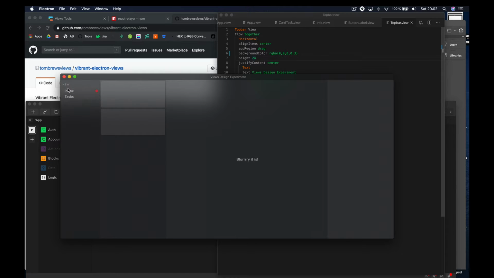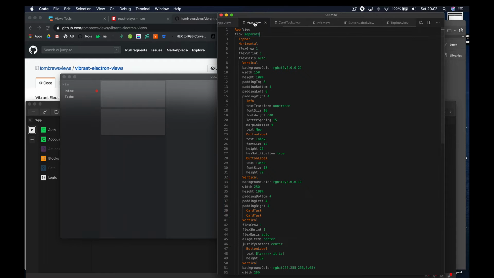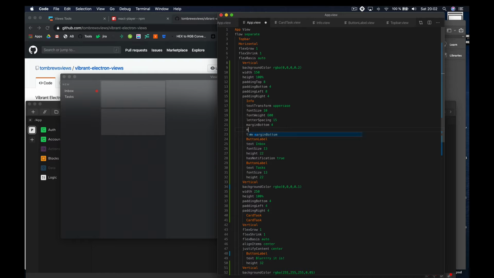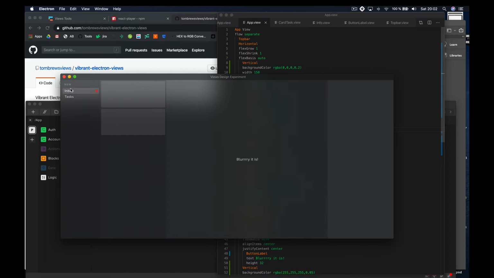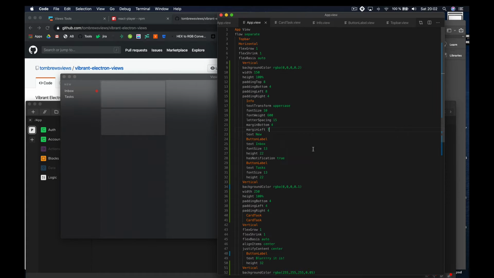Okay, so now this is weird, right? This step. I mean, this is just a design thing. I didn't want it to go into this. I should not be doing this because it's not really about that. But I will because I just can't look at it otherwise. So we're gonna do margin left 8, I think, probably. Yeah. Otherwise, it's just weird. And really, actually, maybe this is a case where it should be. Yeah. So visually, I don't know. There's something weird about this. What am I doing here?